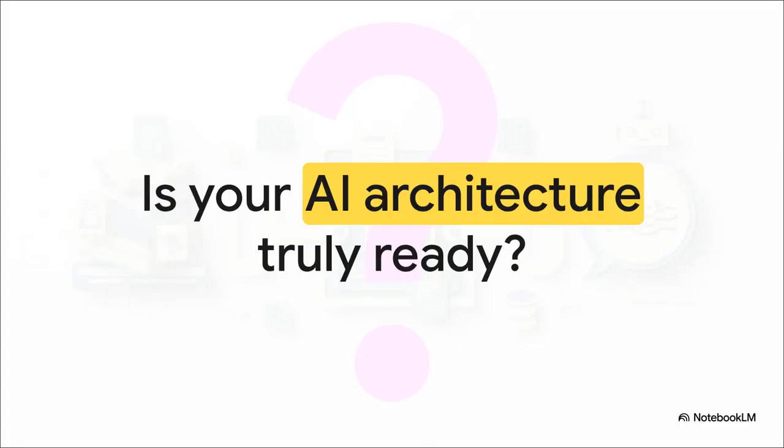So, after taking all of this in, you really have to ask yourself a hard question. Is your current AI architecture truly ready for the real world? When you look at token budgeting, heavy-duty security layers, and self-correcting agentic retrieval, well, it becomes pretty clear that a simple prototype is just the tip of the iceberg.